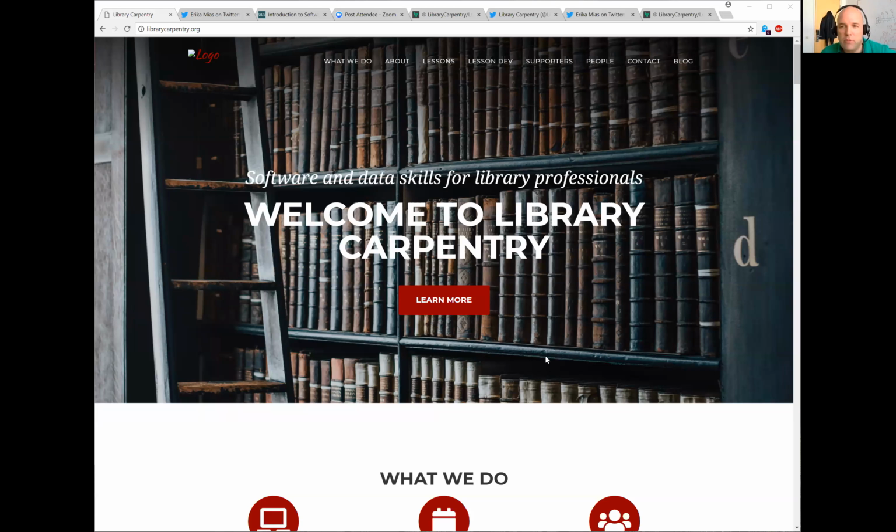Good morning, everybody. I'm just going to share my screen with you. I'll start by sharing librarycarpentry.org, which is the website for Library Carpentry. This is a great place to go to get lots of information. We just launched this Library Carpentry website. And I want you to pay particular attention to the background image that we've put behind "Welcome to Library Carpentry" there. I'm going to switch over to my presentation slides now.